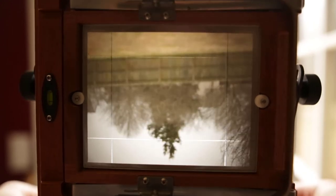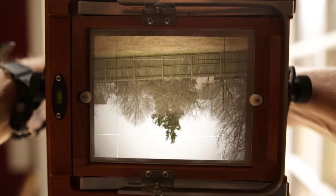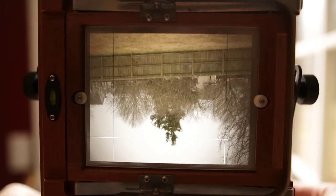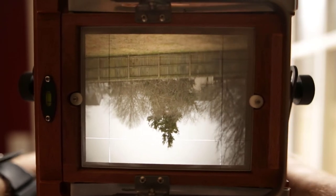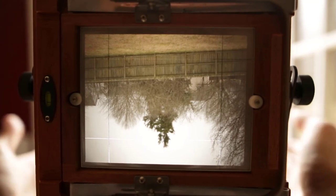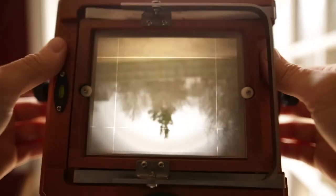And then like I said you get into those swing movements with the front standard — you can do some really interesting things with perspective depending on what you're shooting. Very cool. Large format, when you get into the sharpness — everything considered — it's a cool thing to get into. It's kind of like polo, you know, if you have the balls for it. But really the scary stuff with large format photography — it's not that bad.